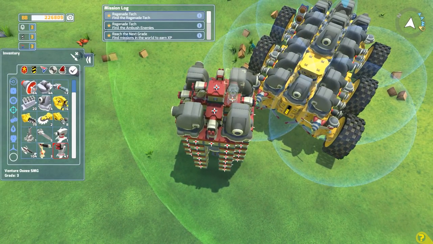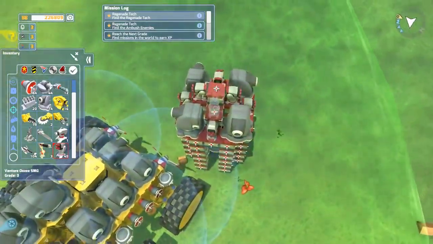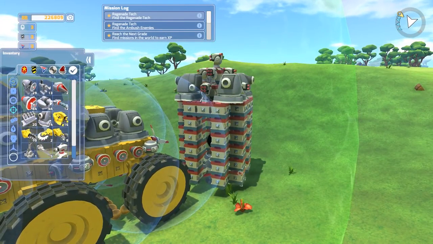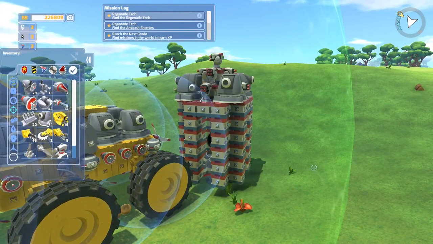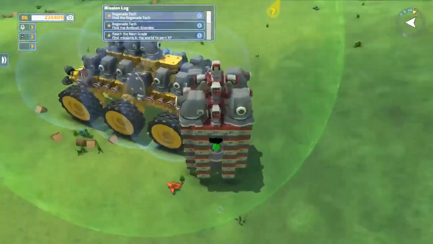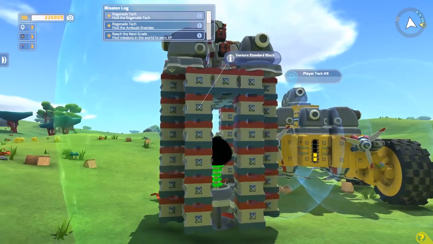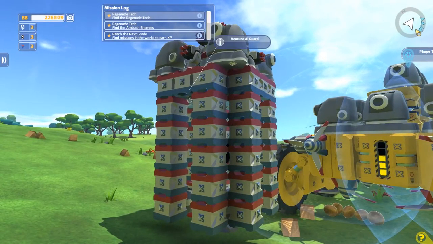Let's see. Got that one. Got that one. Got that one. Got that one. And then we'll do that one. Okay. And that does have AI on it. So hopefully it will be pretty well set for what it needs to be. All right, so let's see here. Where is the AI module? Because I probably need to set it to do what it's going to do.